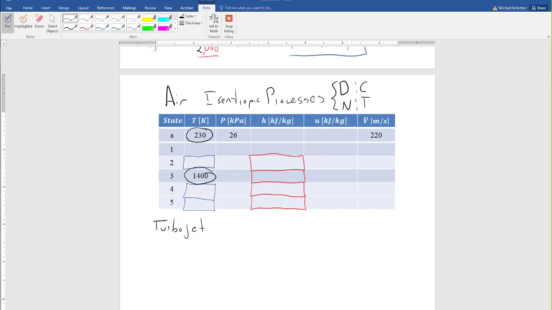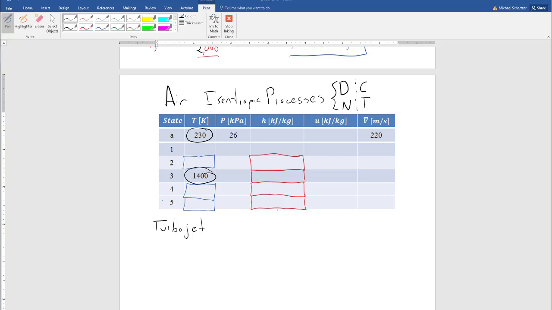Sebastian, looks like you have a question. Would you tell us if it was real or ideal on the exam? So if you don't get an isentropic efficiency, or I don't ask you what the isentropic efficiency is, then you can assume that it's ideal. I will try to be as explicit as I can. So there's two ways to ask isentropic type questions.